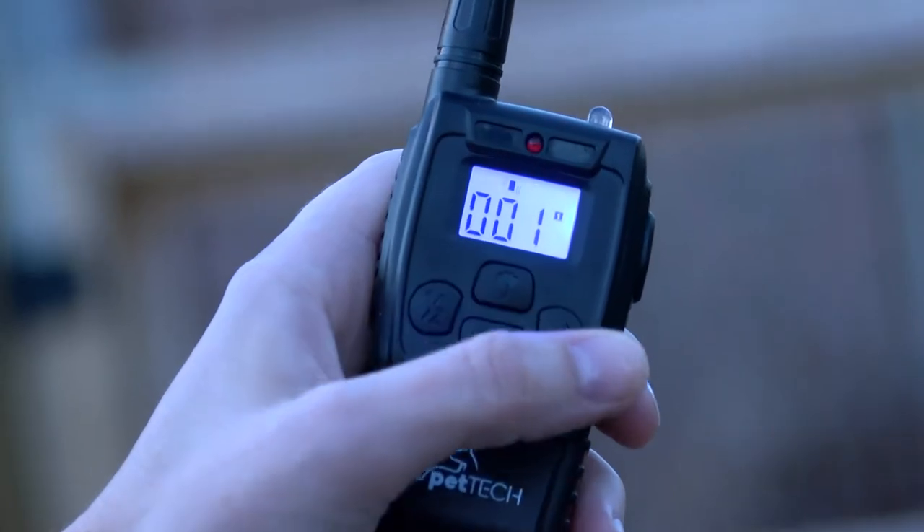The third mode is the vibration mode. It has intensity levels from 001 to 100 and defaults at 000, so you will have to move it up to 001 in order for it to function. The vibration mode can be used as a negative marker to tell your dog no. Pressing the Y button will momentarily distract your dog from the undesired behavior. If your dog returns to the undesired behavior, press the Y button again. If the dog stops and you have paired the audio mode to a positive marker, switch to audio mode to tell the dog yes. If the dog does not stop the behavior, you may have to use the vibration again or increase the intensity level. Remember to press the Y button as soon as possible after the behavior occurs — if the behavior has already stopped, it is too late to correct it. You will have to wait until the dog exhibits the behavior again. You have to catch them in the act.